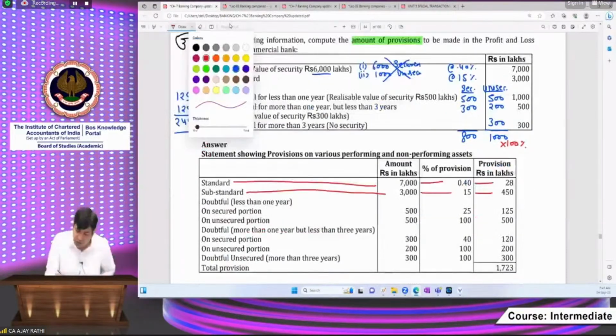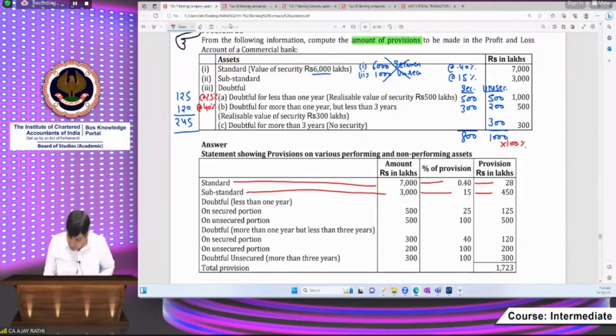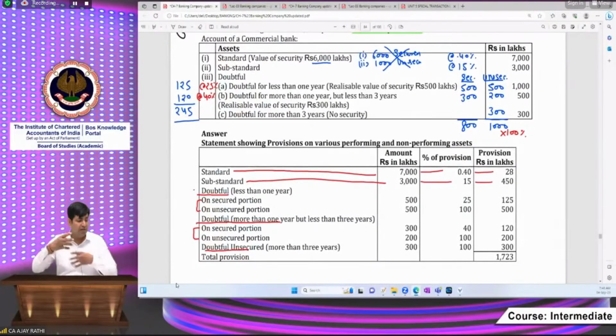That is given in the solution in a different way. That's another thing. For doubtful less than 1 year, secured and unsecured. For doubtful more than 1 year but less than 3 years, secured and unsecured. For doubtful, unsecured. Okay, beta? I don't think there is any confusion. Everyone is answering perfectly. Anyways, don't take it as if I was joking that I have given some of the solution printed. Those are wrong. You already know. You already understood why I was discussing the things.